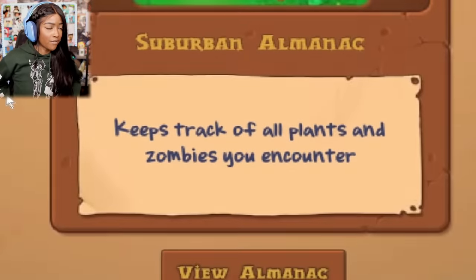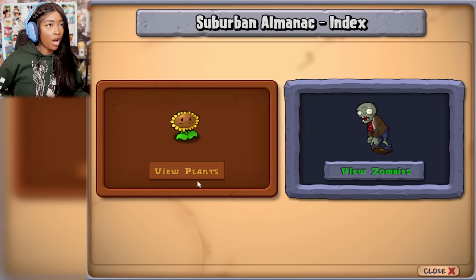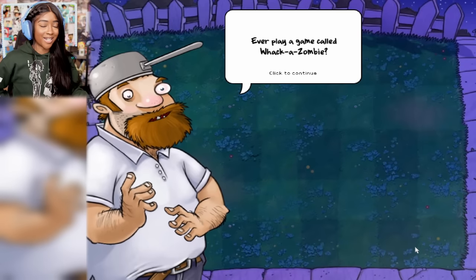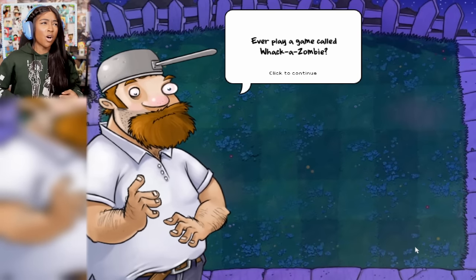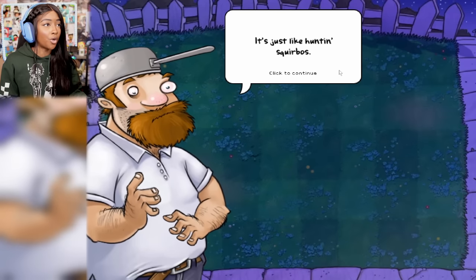So it says it keeps track of all plants and zombies you encounter. Okay. Interesting. It tells you their damage and everything. Oh, Crazy Dave again. Ever play a game called Whack-a-Zombie? Oh, gosh.